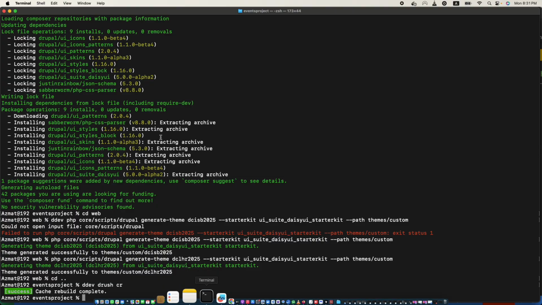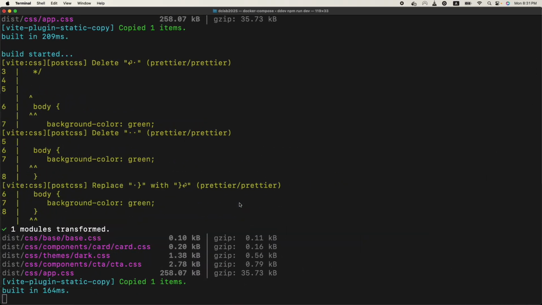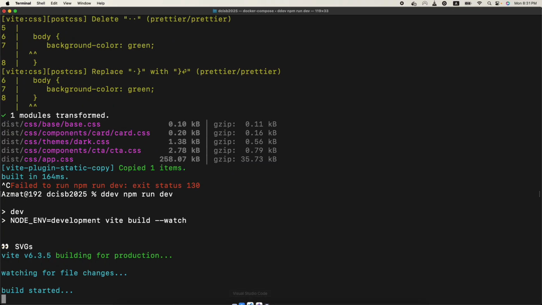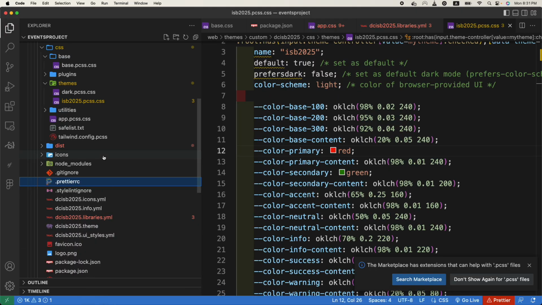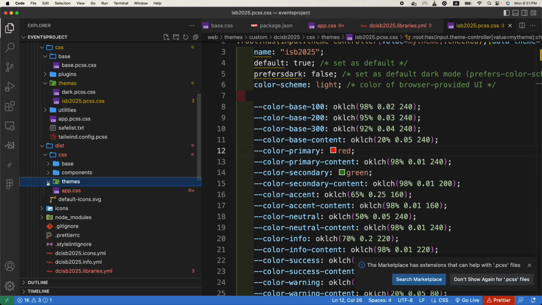So let us do it. So if we come here in the dist folder, in the CSS themes, we have ISB2025.css. Clear?